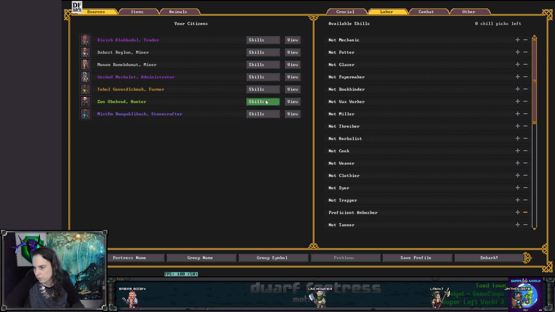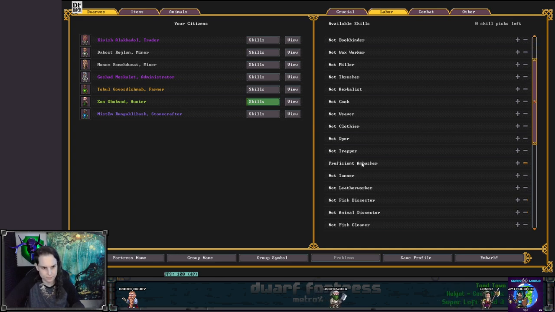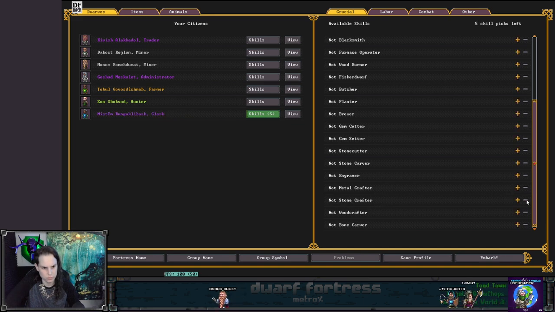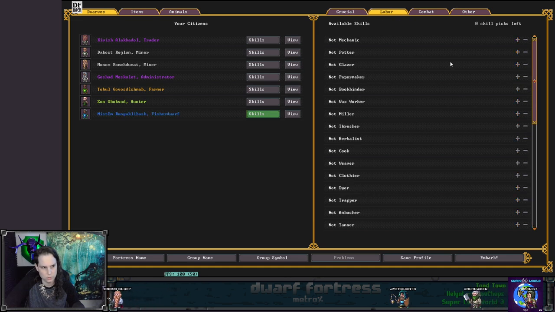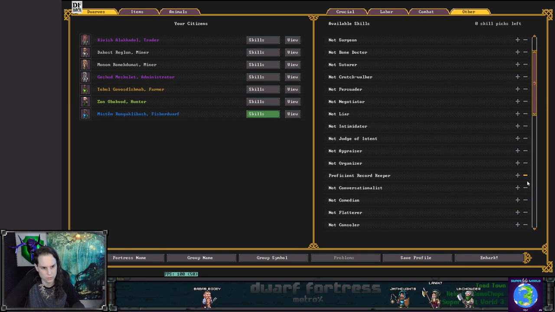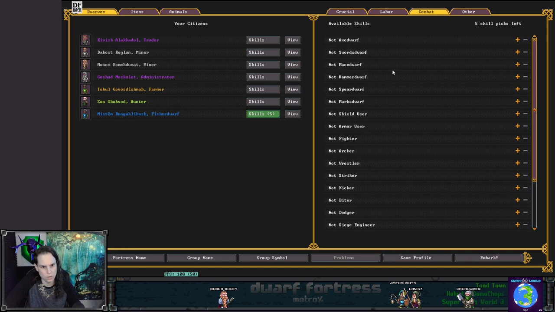And then you're gonna be our fisher. You're currently a hunter, so I'll leave you, because we're gonna have a fisher and a hunter. A proficient ambusher, I think. Or no, that is the fishing thing, right? So then I want you also to be a fighter. Yeah, perfect. And then you are going to be kind of the same thing. Instead of stonecrafter, you're going to be a fisher. Where's your other thing? You're not a record keeper. You are a fighter.